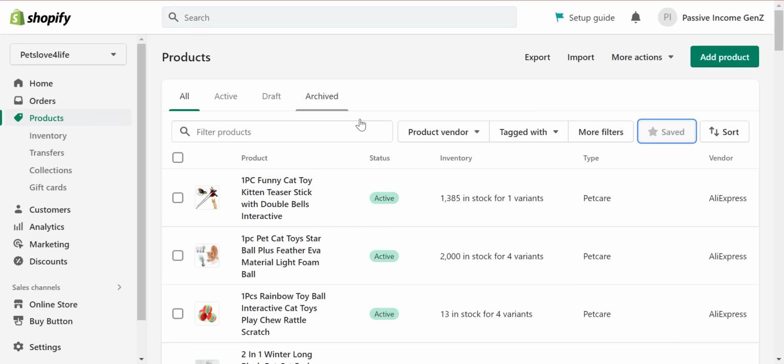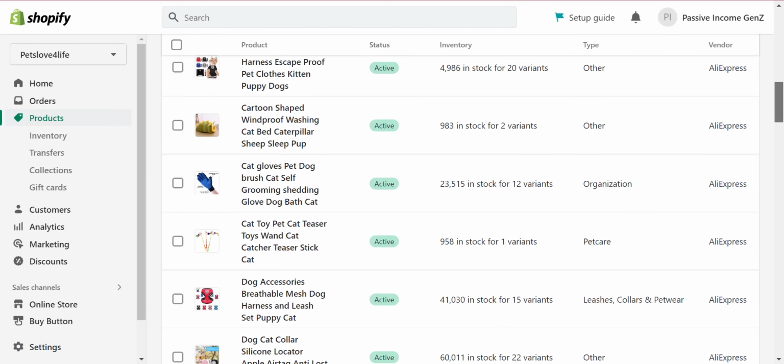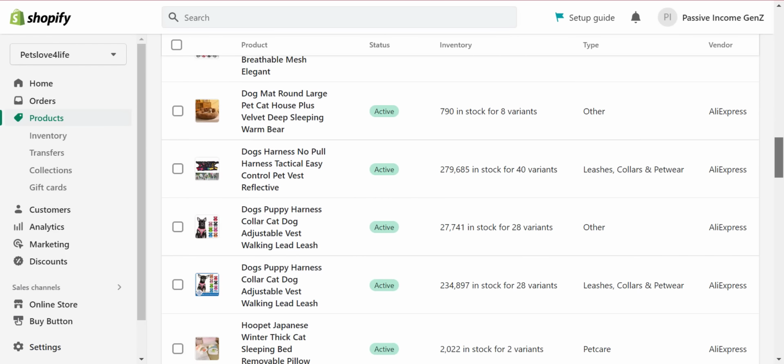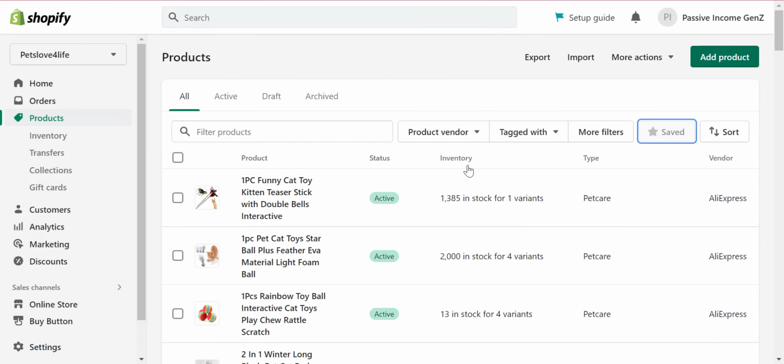Now, the way that I've shown you is an automated way. It doesn't take that much effort for you. You can benefit from the free trial of Spocket for 14 days, which is pretty good. And so right now, let me go ahead and show you how you can get yourself a domain.